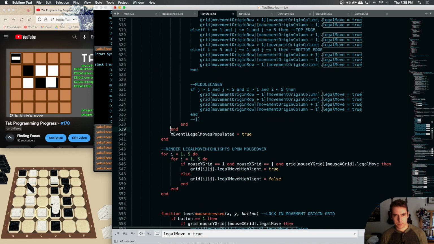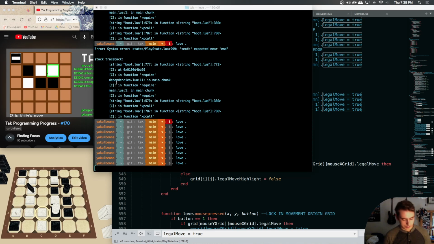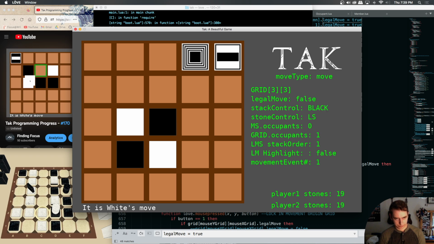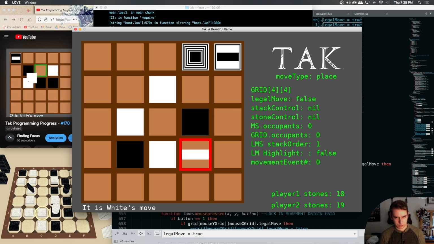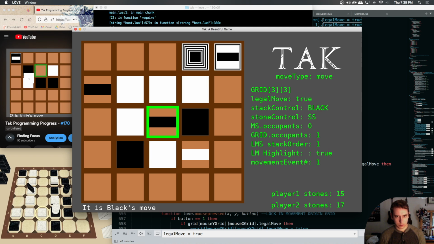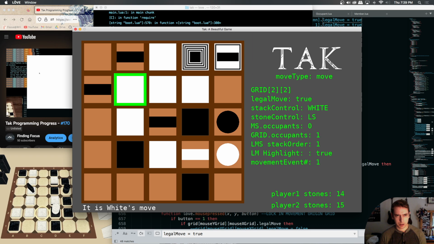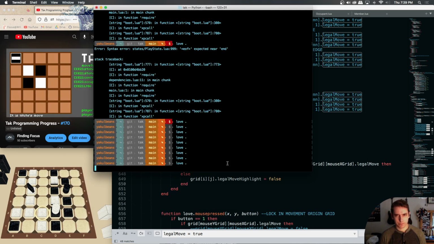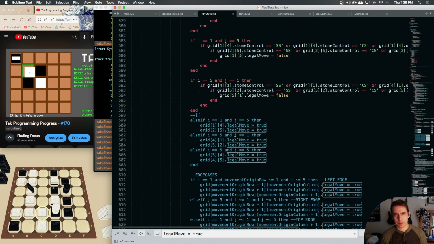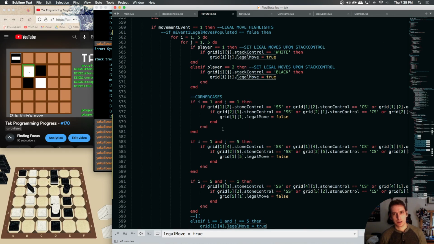Let me see if this is not. I thought it'd be simple to add this stuff in today, but it's just proving to be not simple. Okay, that seems to be working. Okay. So it seems like it is that line of code for the populated list. And we implemented that so we didn't have to check every frame what were legal moves or not, because it didn't change. But this only happens once, and it happens based on... See, I don't get why that would bust it.